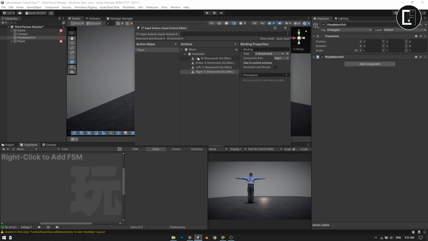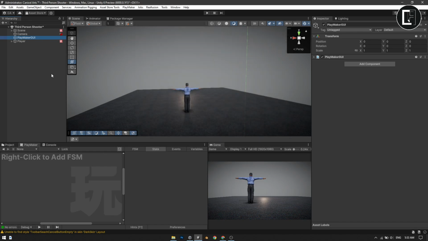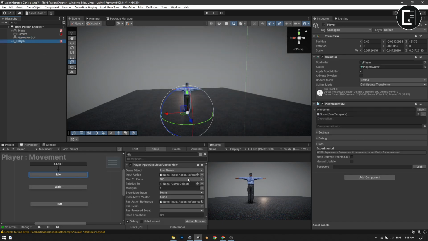So we're going to control our character on here, which means let me close this one, just save this one, and we're going to have this Keyboard here. We're going to use a keyboard to control this one, and close this. And get back to the Playmaker in here, and we're going to use the Move. And Relative To means it's going to follow the direction of the camera.